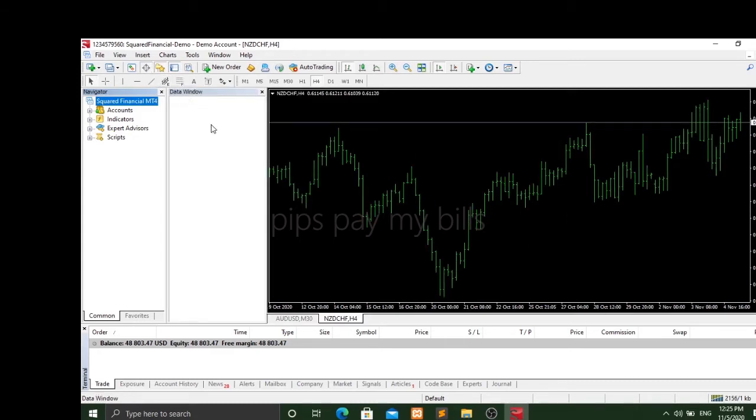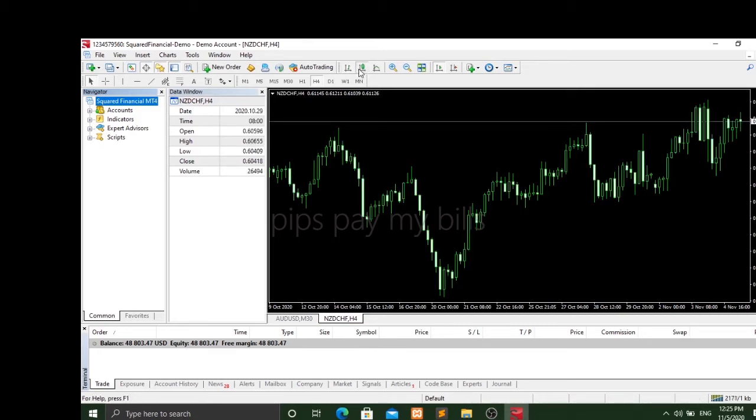This one is already showing you what is going on in the market, depending on the date, time, open, close, high, low. This is happening on the pair. So now when you come here and you press on this candle, this bar here, I'll be using candles. On this bar here, it will be showing you that candle. It's giving you the data of that candle.